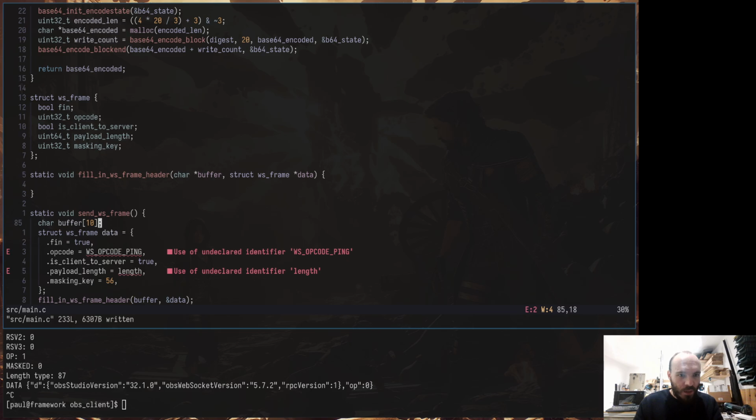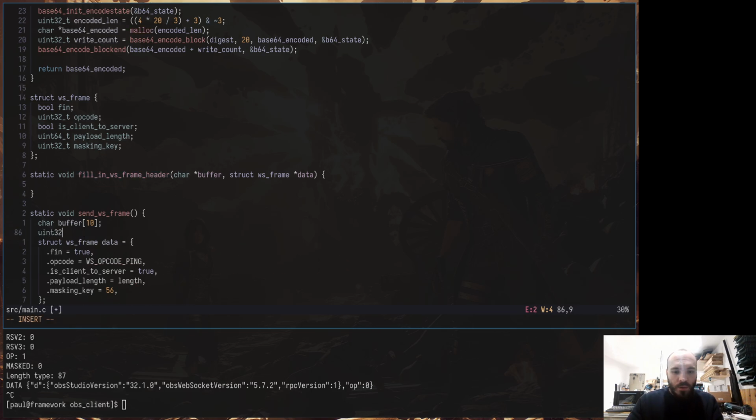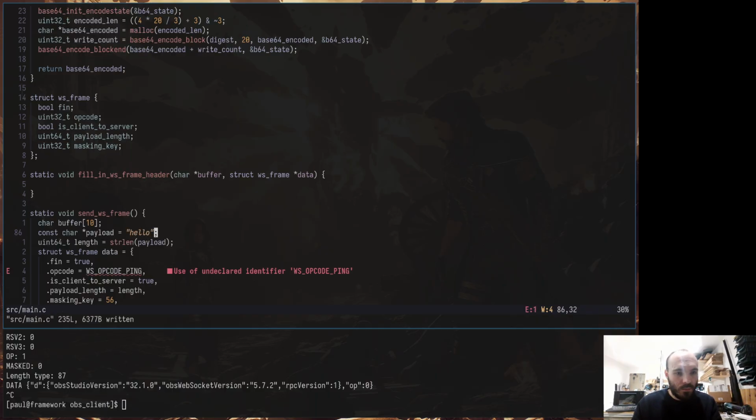Doesn't really matter. uint64_t length, sure, why not, equals strlen payload. const char star payload equals hello. Opcode is missing.